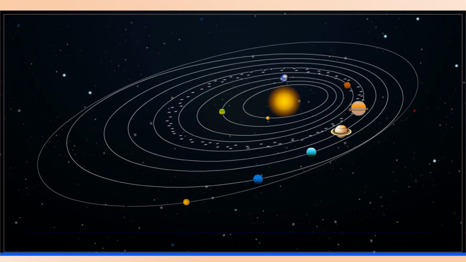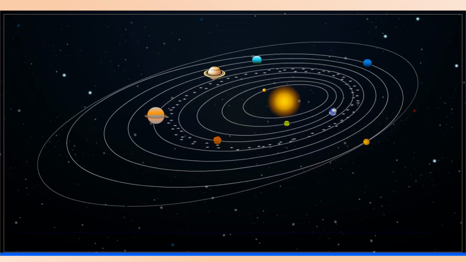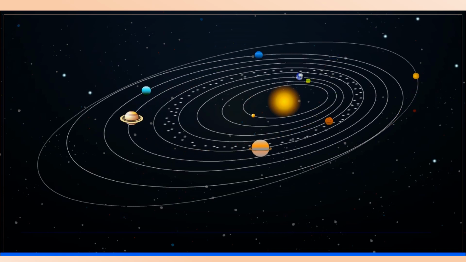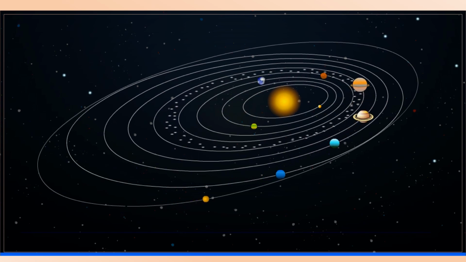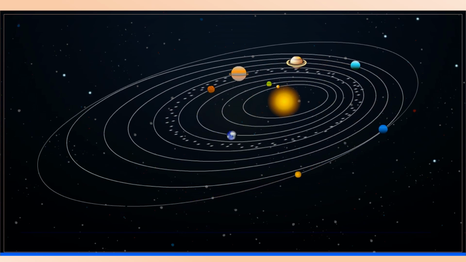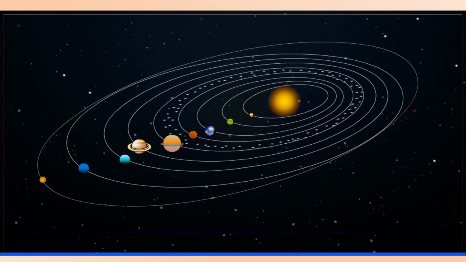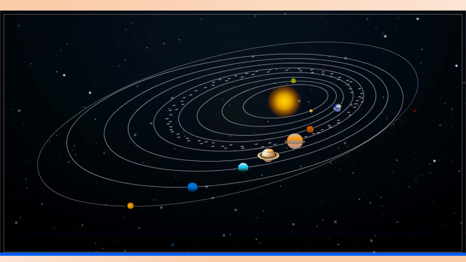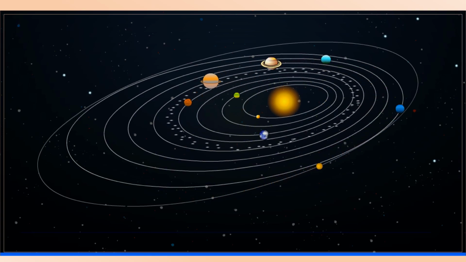Satellites are smaller celestial bodies which revolve around the larger bodies, generally the planets. As planets move around the Sun, their satellites accompany them in their revolution. Satellites may be human-made or natural. Human-made satellites are sent to space to collect information on celestial bodies. They are launched into the orbit using rockets.